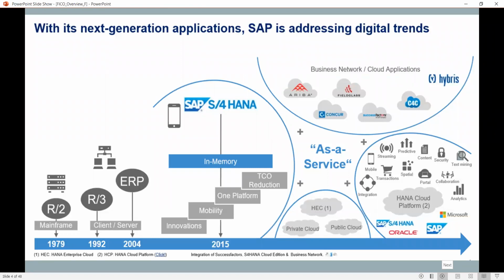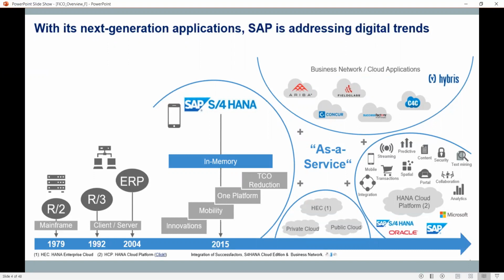In this slide, I'd like to show you how SAP has evolved with its different versions over the years. If you see, in 1979 it was with the R2 version, which was on the mainframe computers. At those days, SAP had only started with the finance module and the HR module, and it was not in all modules. So it was on mainframe computers. Then the client server came. With client server coming into the picture, SAP moved to more modules and more functionalities.